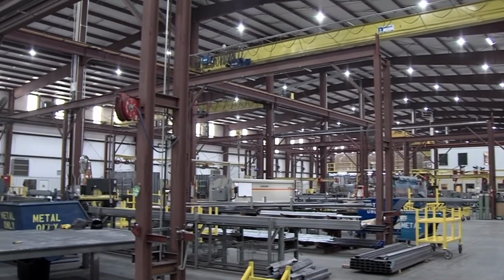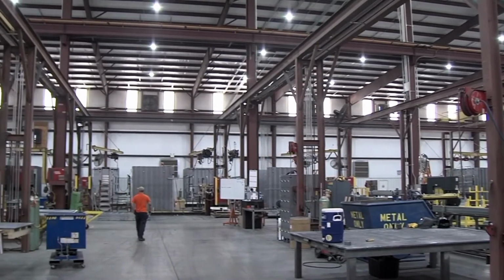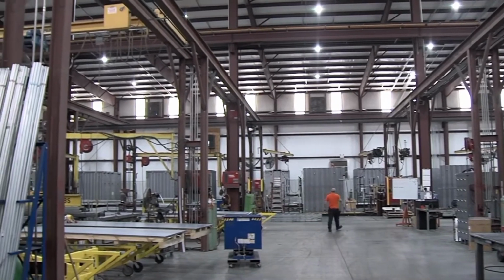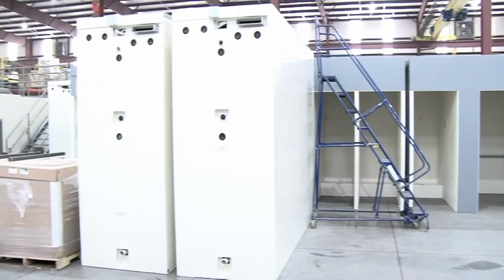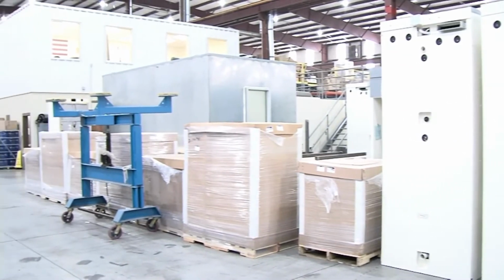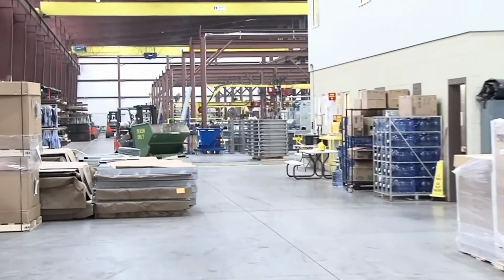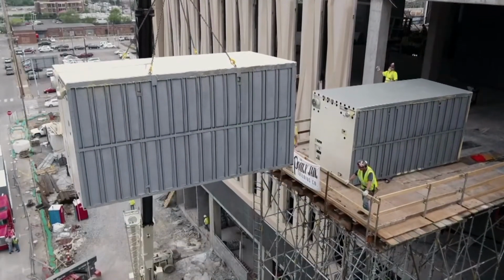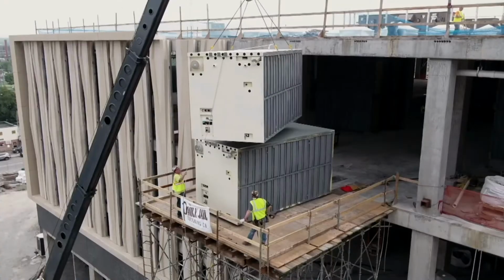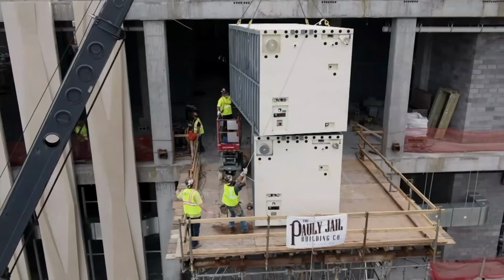SteelCell has been in business since 2000. In 2009, we started our current campus with a 112,000 square foot manufacturing plant. Then in 2019, we added a 40,000 square foot warehouse annex to be able to better serve larger projects. SteelCell has grown from doing very small to medium-sized county jail jobs to, in recent years, some of the largest county jail projects in the country. As we have worked with the architectural industry, we have discovered that many of the mid-rise and high-rise solutions are a perfect fit for the type of modular product that we have.